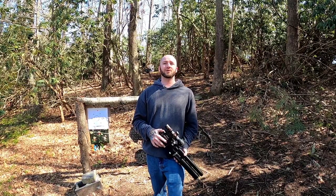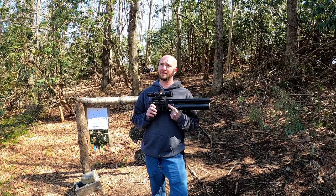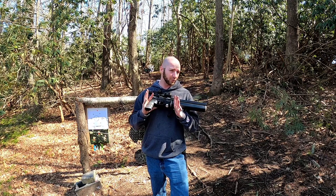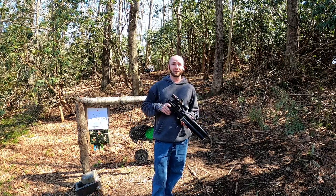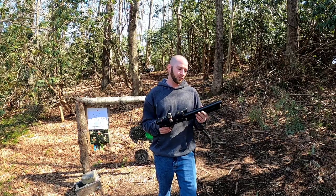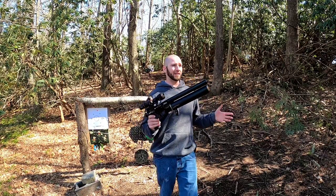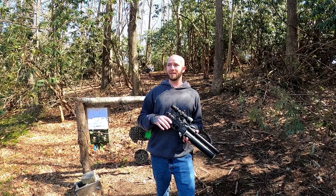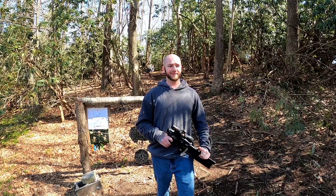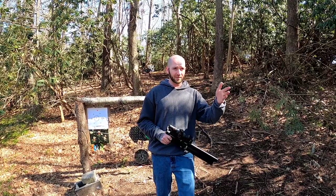I spoke with Ryan Jacobson over at Utah Air Guns for information on this rifle. The 30 caliber version reportedly moves a 44 to 55 grain slug at around 720 feet per second — still carrying 50-plus foot-pounds of energy. But for the 25 caliber, when I spoke with Ryan he told me 850 feet per second. I couldn't find any information online through Google about this particular version, so 850 feet per second is what we're being told. Keep that in mind as we shoot chronograph numbers.